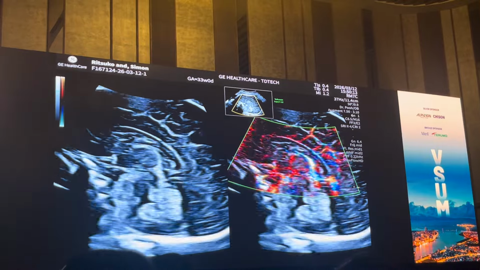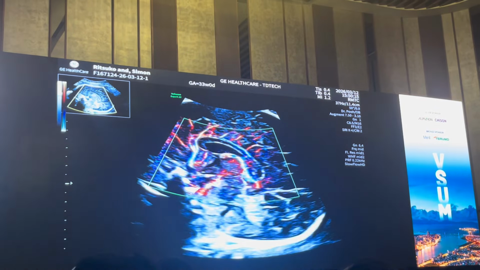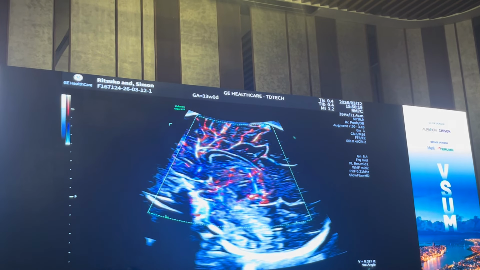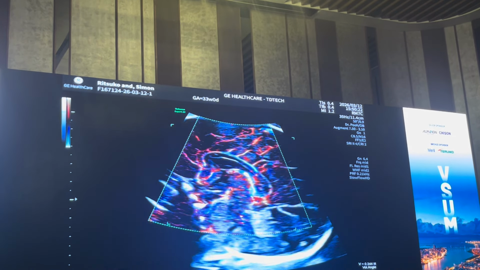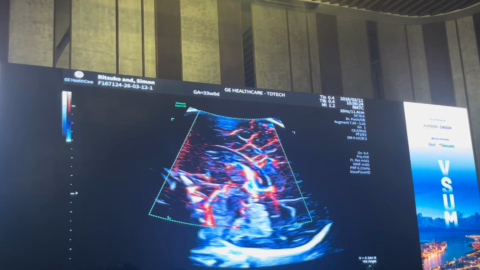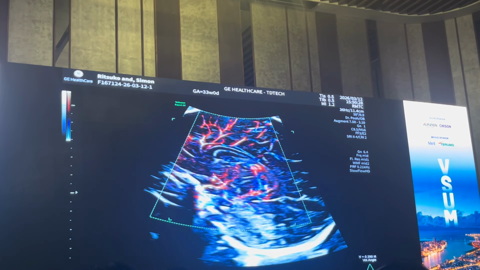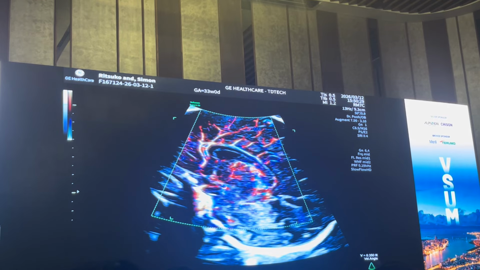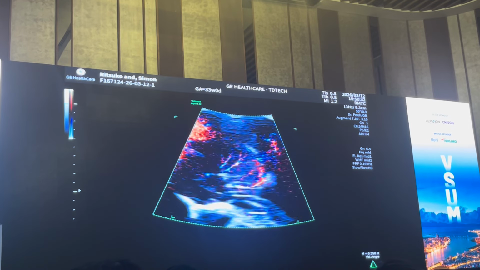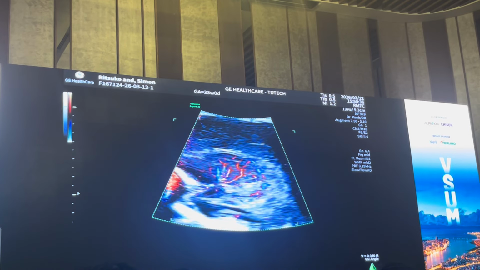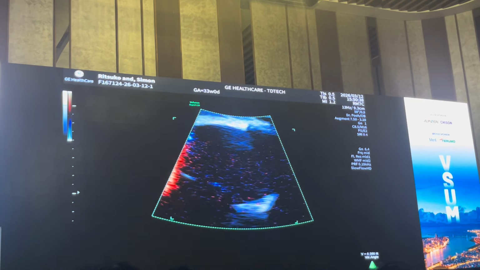Once I have my vermis in view, I magnify the image, and then I can take a 3D body map position. On the body map position, I will ask the patient to hold her breath, but not until I have the vermis in view and I can see the full picture. So hold your breath. 5, 4, 3, 2, 1. Very good, and breathe away normally.